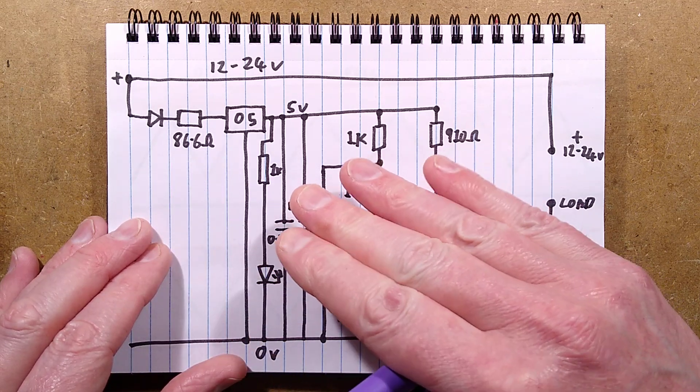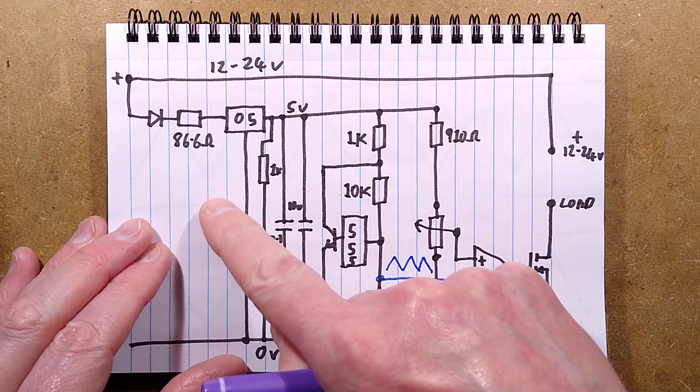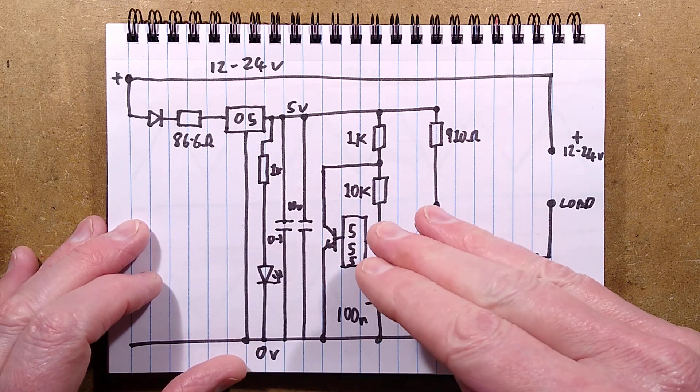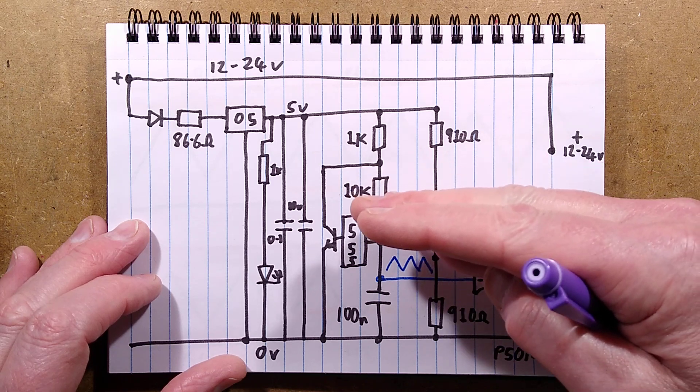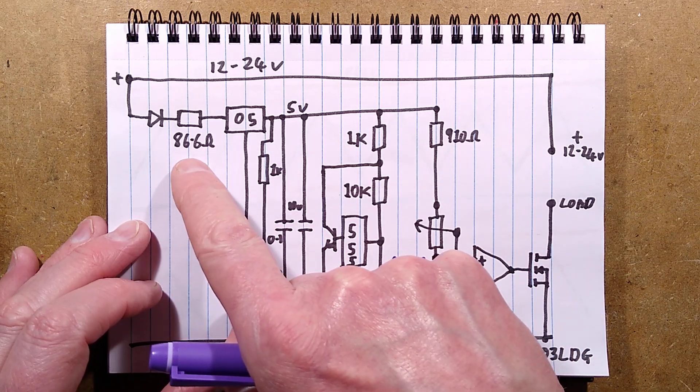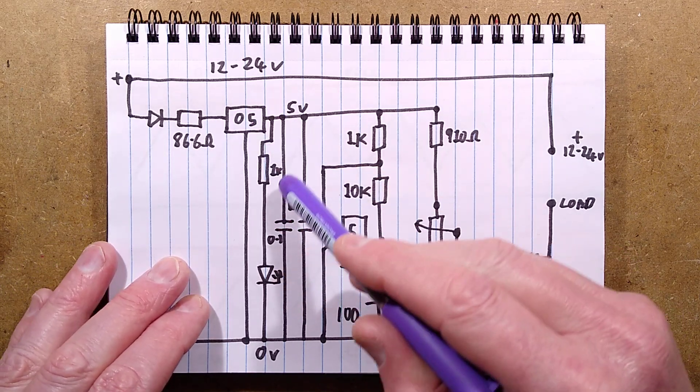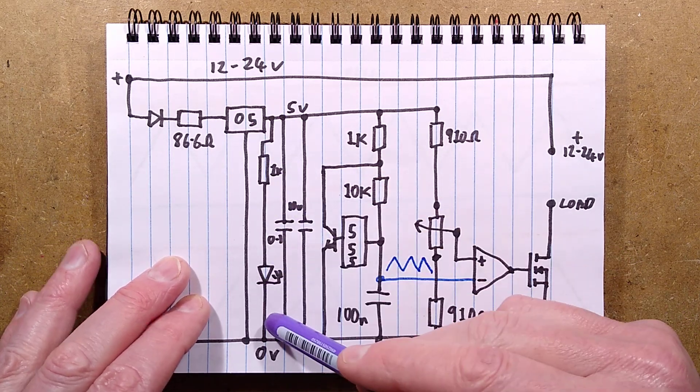This is a resistor that was marked 100 ohms but they've actually used 86.6 ohms. Maybe they found 100 ohms was just a bit too high and it resulted with the load of the circuitry, particularly because it has an LED on the 5V side. Maybe it just caused a bit of voltage fluctuation because it was limiting the current a bit too much.